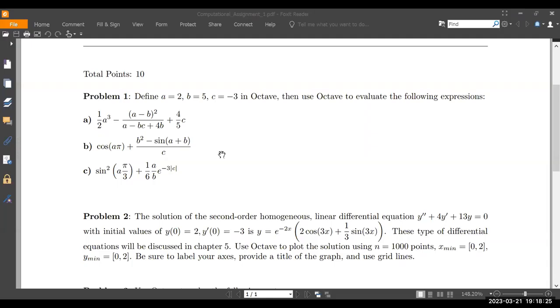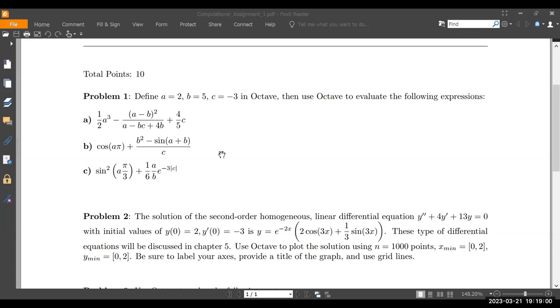Okay. So you just basically define these, right? And then you just type these in, right? That's just to give you some exposure to using an object. So keep in mind that in Octave, we don't use E, we don't type it in like that. You can type it in EXP. So you would use EXP here. And then for absolute value, it's ABS. And then pi would be just pi.